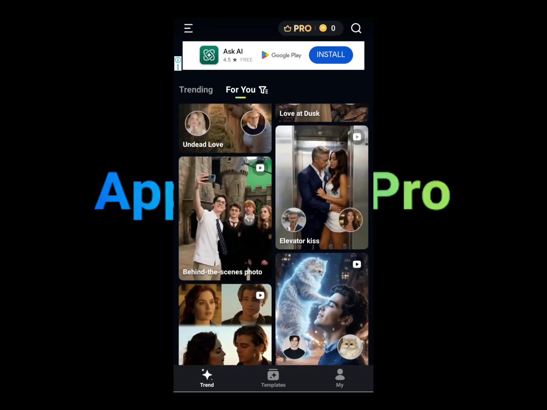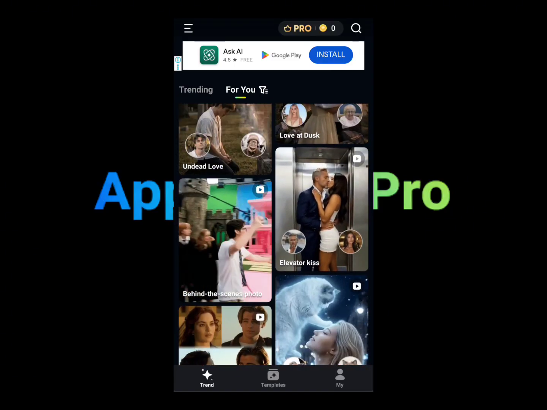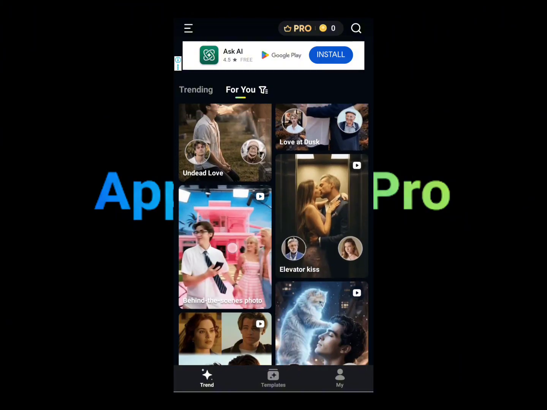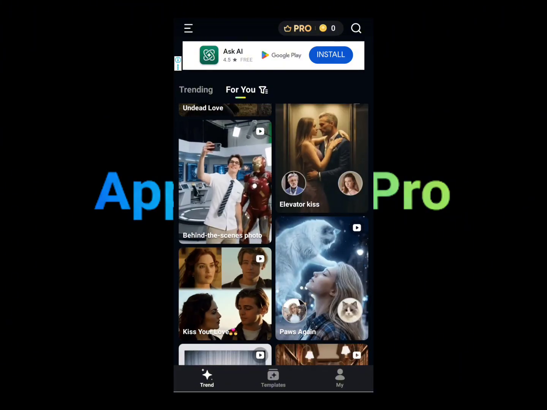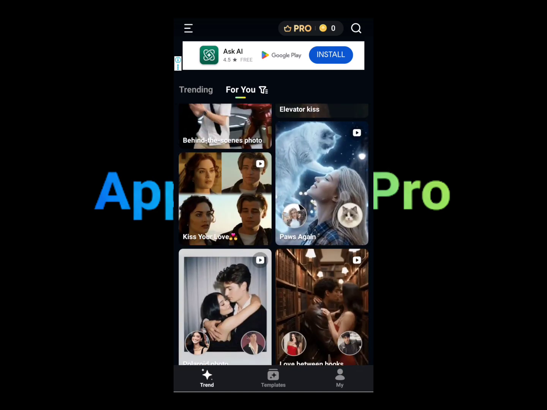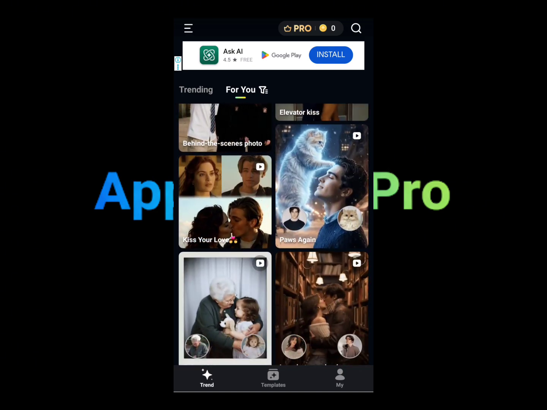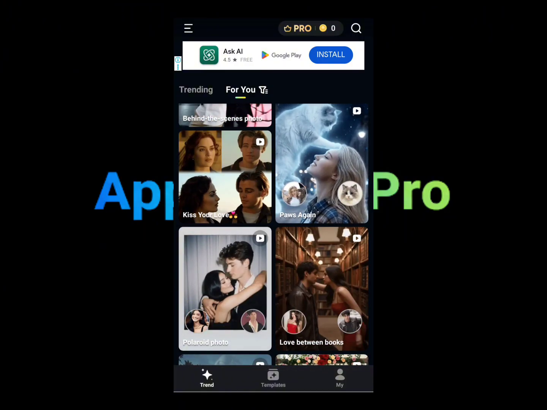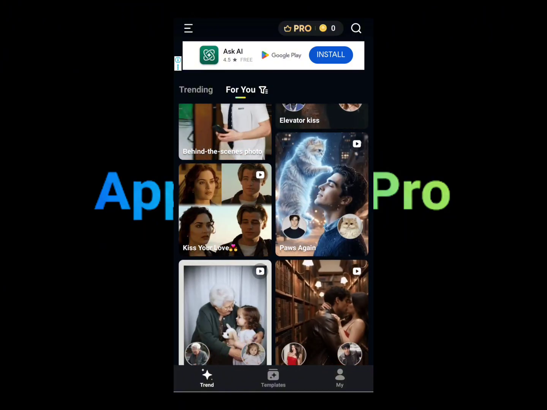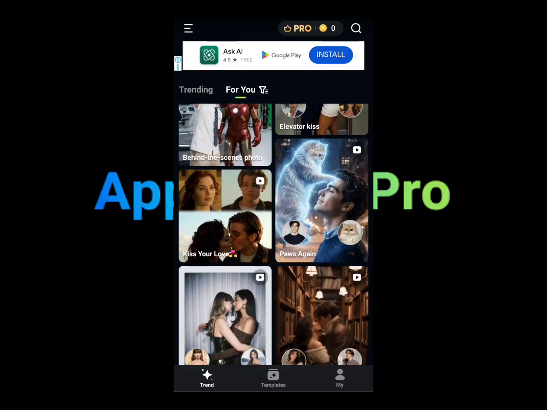So you have the behind the scenes option here, where you can upload a clear image of yourself. You get results like these. Same thing for these two-person templates. Upload an image of two people here. You have the pet option. As you can see here, upload you, and if your pet has died or something like that, you can upload your photo here, pretty much using AI to turn it into a video.